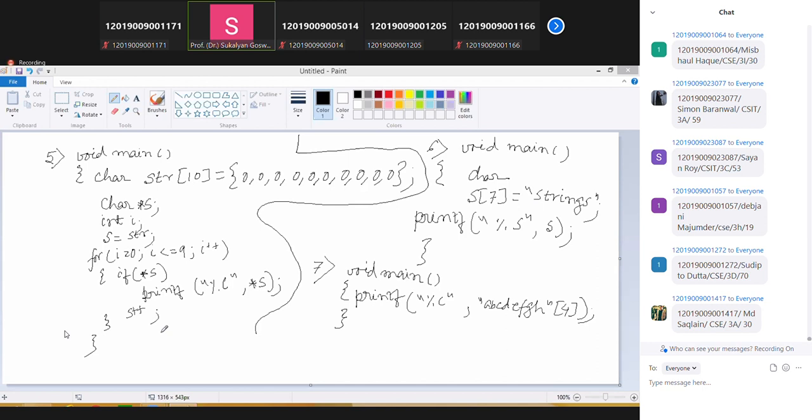But when you are going to store it, you are not able to get the same situation. So some overwriting will happen. Yes, ma'am. And that's why it will not give any proper output. Yes, ma'am, got it.